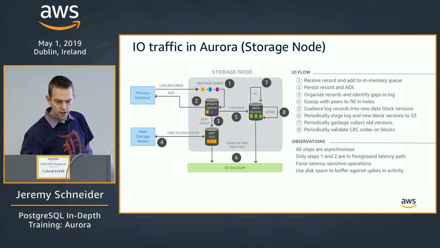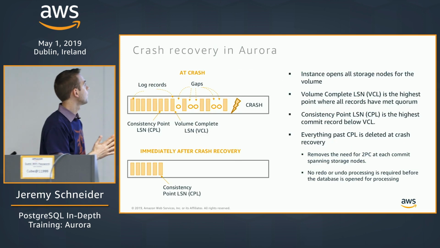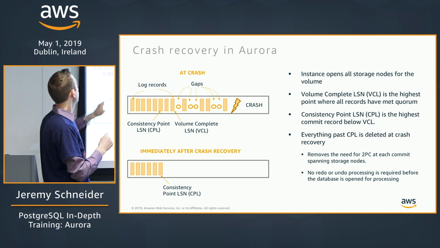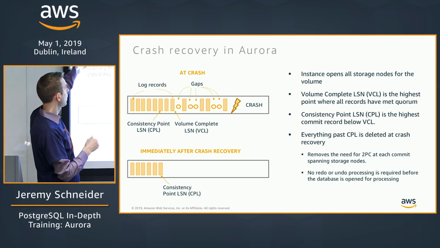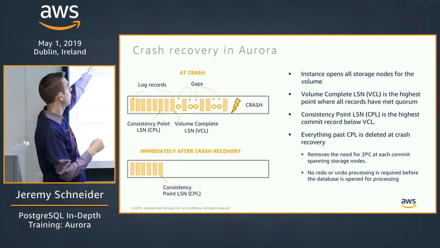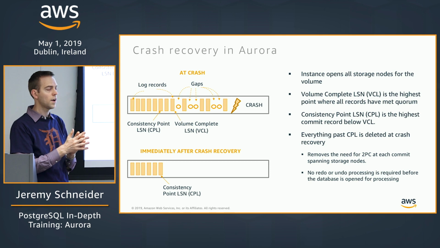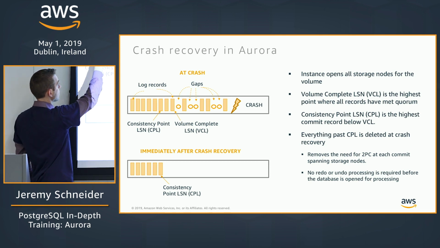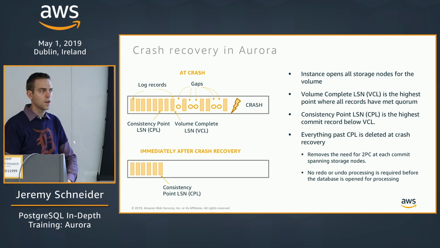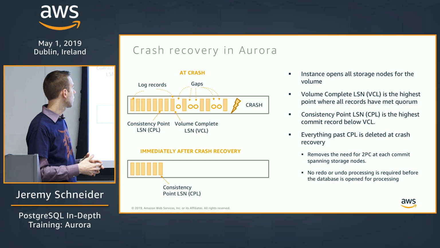So, slide 19. That gets into this right here. So now we're here. This little line, you see how it says a list of log records? That's the line that I was just describing. That's the series of log records that Aurora has in the storage. And each one of those records has an LSN. That's what we also call it in Aurora. An LSN identifies a log record.